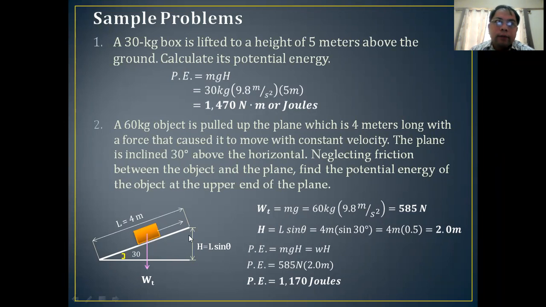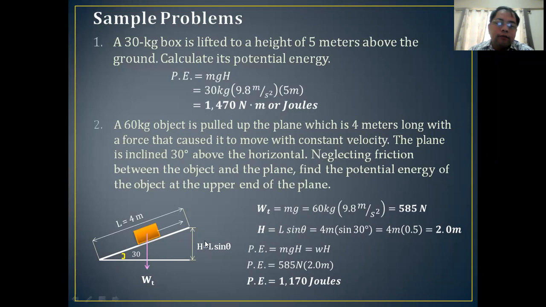Now we realize that to find potential energy, we need height and we need the weight of the object. So how much is the weight of this box? It is equivalent to m times g. And when we multiply it with the vertical height here, which is the opposite of this inclined plane, then we are able to find potential energy. So that's how simple the equation actually is. But first, you have to understand how to find h.